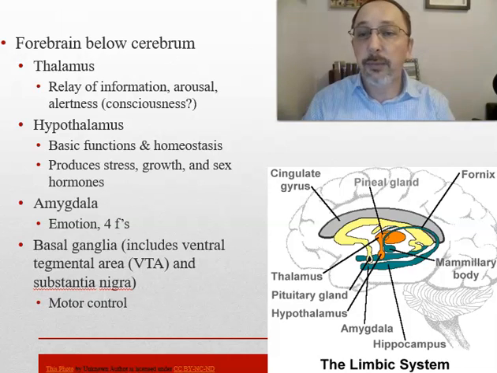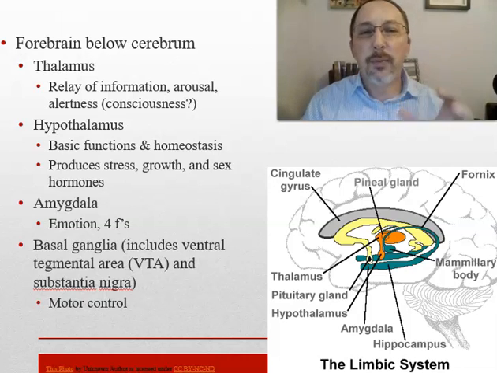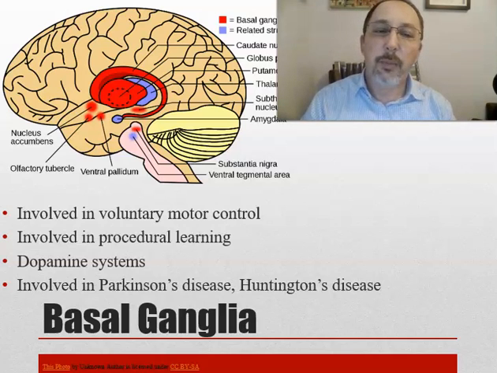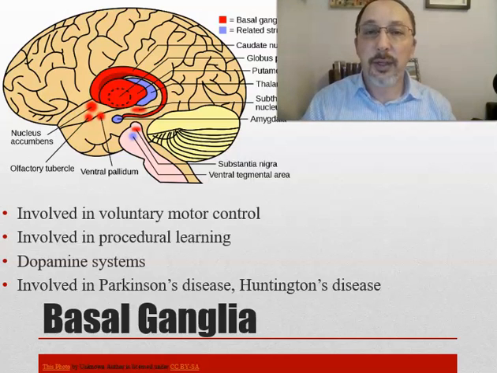And also right next to your amygdala is the hippocampus, which is involved in memory. So it's sending a pretty powerful signal about emotional ties to memory. Basal ganglia are deep and involved in motor control. They kind of wrap around the thalamus and are involved in the dopamine and learning systems. Specifically voluntary control and learning, a whole memory system about procedural learning. They're also involved in Parkinson's and Huntington's disease, major movement disorders.